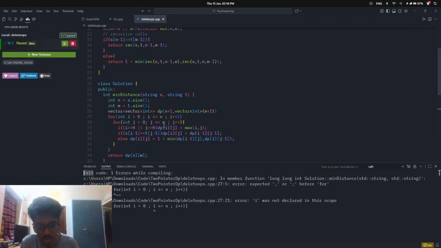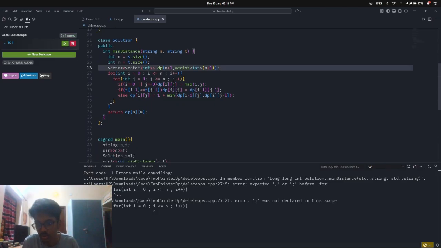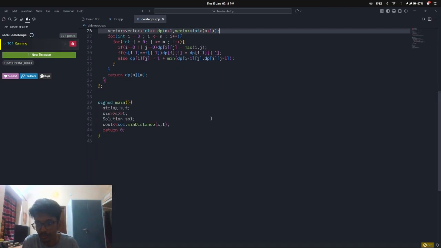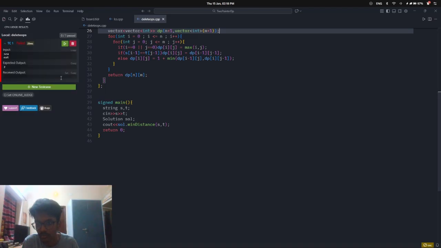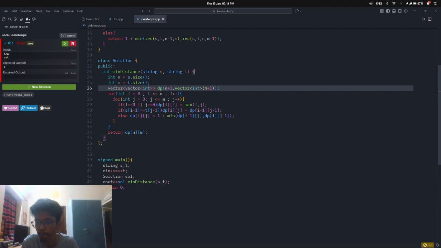Okay, got an error, a missing semicolon. Failed. What's wrong with this? Recursive version works, but this doesn't.